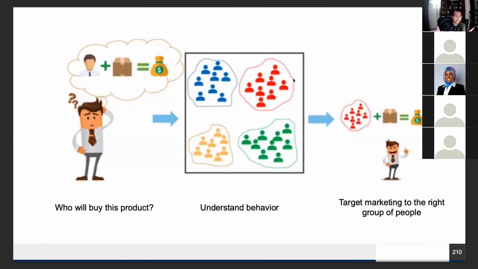Okay, so how can this clustering be useful in business, for example? Sometimes they sell products. In the old days, the Mad Men generation, at that time they just did blast marketing. I think that was the 60s, 70s. On TV, everything showed advertisements. Nowadays, due to a lot of competitors, we would spend a lot of money on advertising, which is a waste of money. And maybe the people who see our advertisement are not interested.